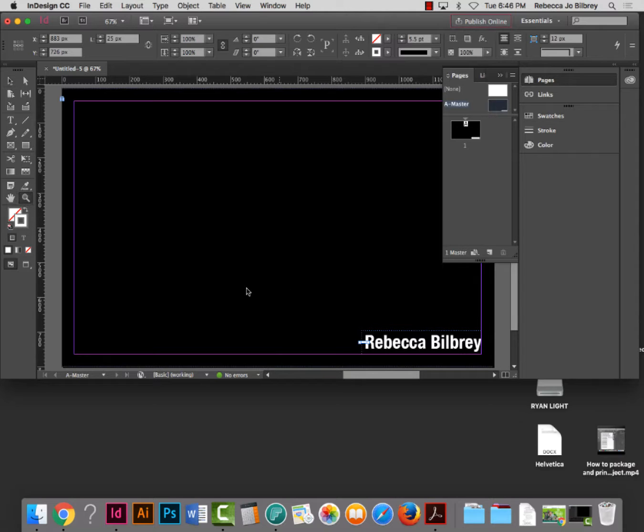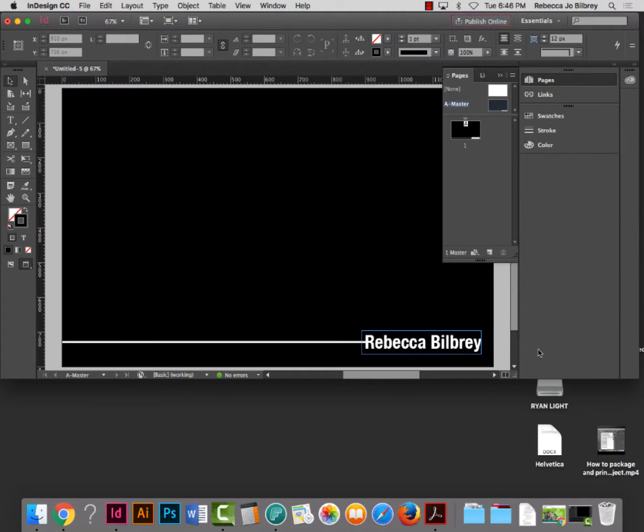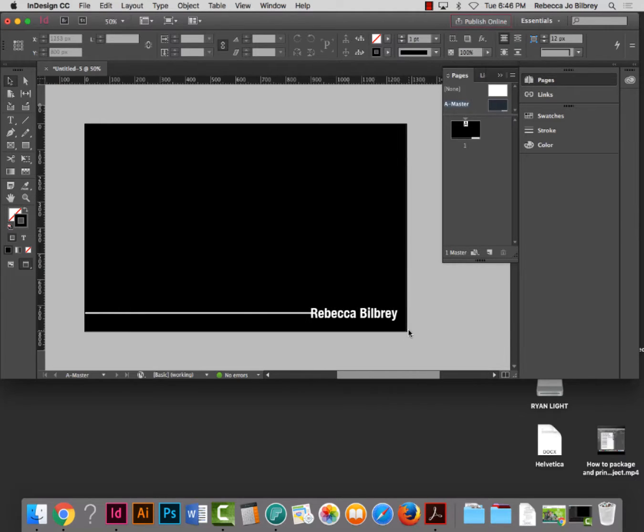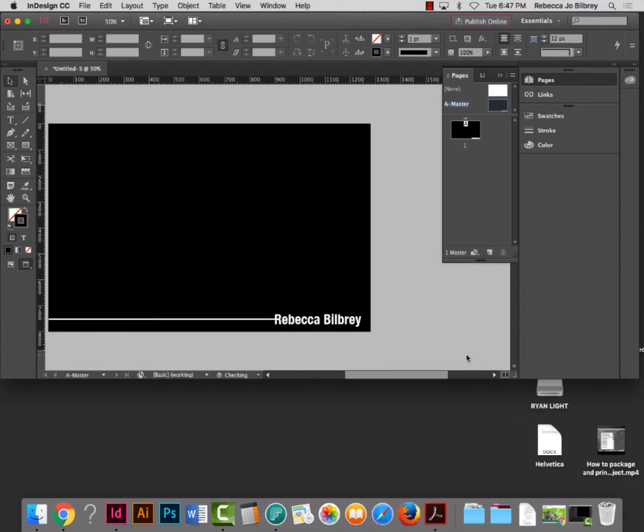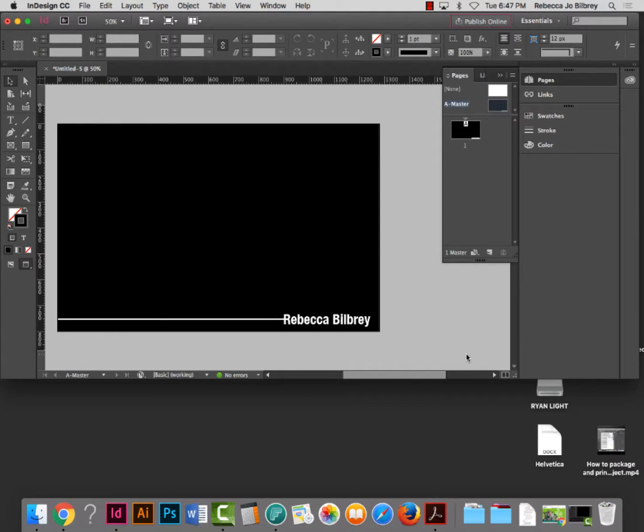I'm zooming out, and then what I'm going to do is I'm going to drag this line and extend it all the way to the other side. So now I have this line and my name, and this is going to be kind of the template for my slides. Move that down just a smidge. There we go. So this becomes about a little bit about me, because this is my work, pretending. I know the work I'm going to do here is not mine. I just stole it off the internet, just for demonstration purposes. But I want a little bit about me, perhaps, and then a lot about my work.